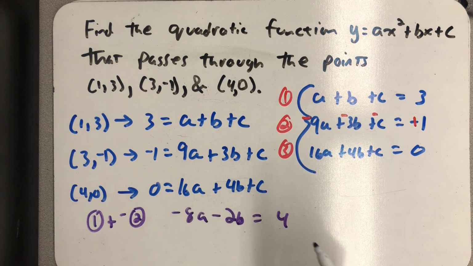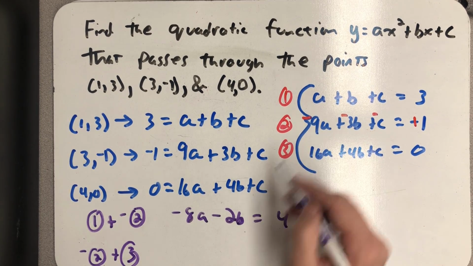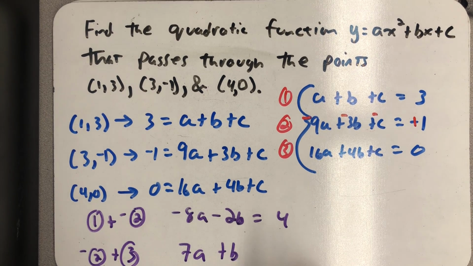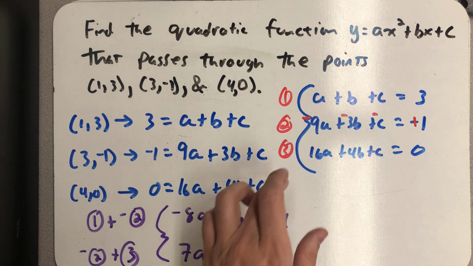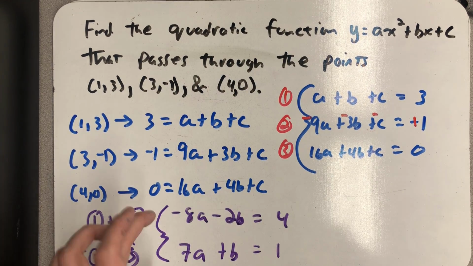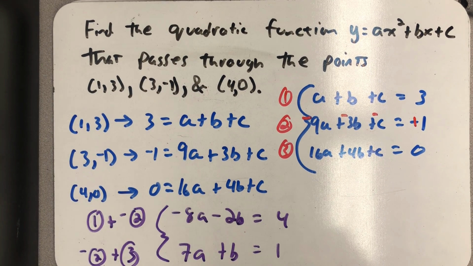All right, so now I'm going to take that opposite of equation 2 plus the bottom one, 3. So I'm going to add these two. I'm going to get 7a plus b is equal to 1. So now, by adding different pairs of equations, the original equation I had here was equation 2. So I had 1 and the opposite of 2, and the opposite of 2 and 3, and I get a system of equations that just has 2 variables. And now I can do whatever I want to solve it.